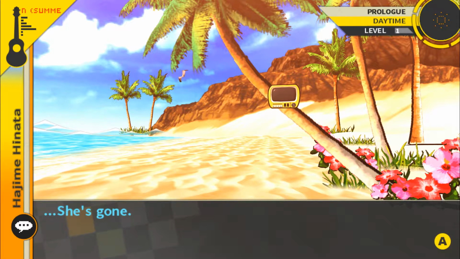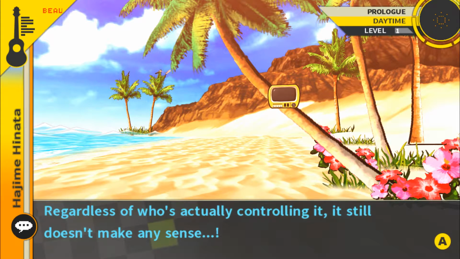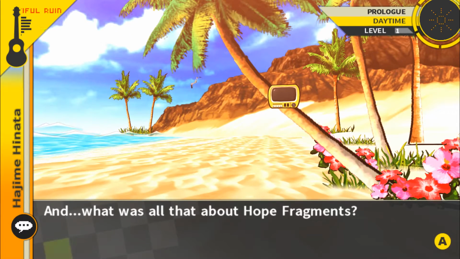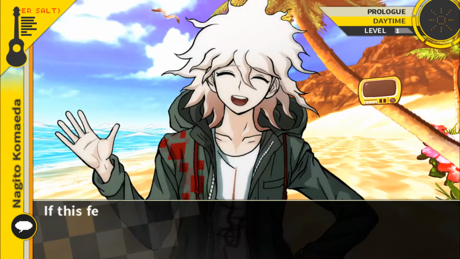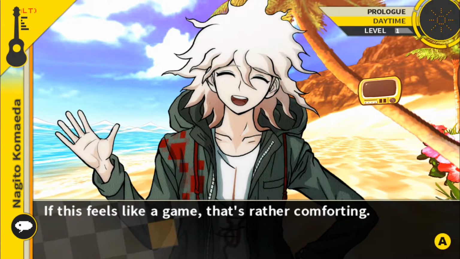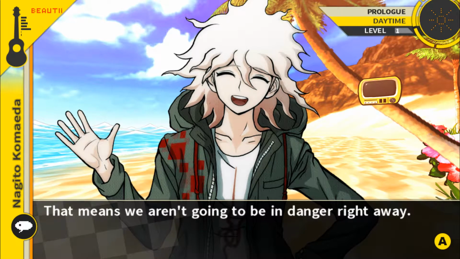Hey, she's gone. A stuffed animal that moves, talks. It also appears wherever and whenever she wants. Regardless of who's actually controlling it, it still doesn't make any sense. And what was all that about hope fragments? What's her deal? It's like we're in a game or something? If this feels like a game, that's rather comforting. That means we aren't going to be in danger right away.